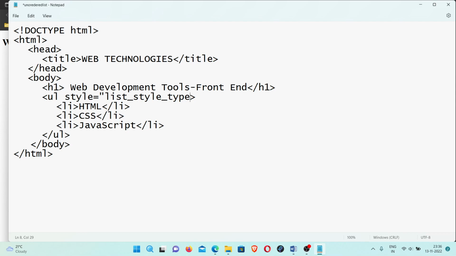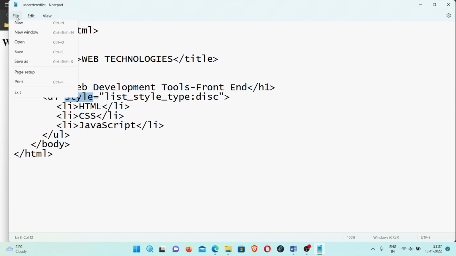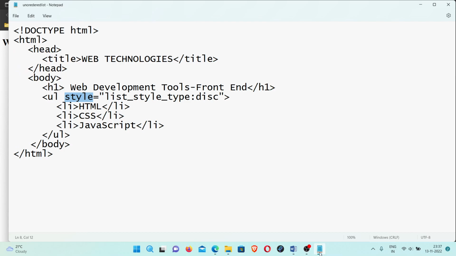We have to specify that attribute, that is the style attribute. What is the type? list-style-type colon disk. By default it is disk. Now I'll save this. Here we have to specify the style property for the UL tag.